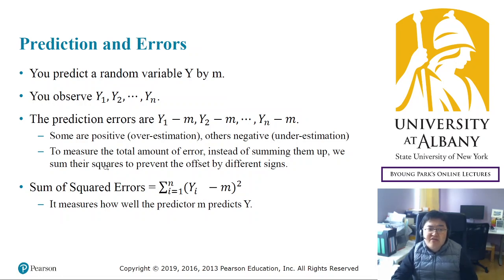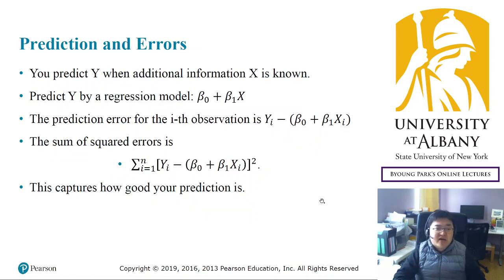We are going to extend this idea to the regression model. In the regression model, we are still predicting y, but the difference is that we have additional information in x. Previously we would like to predict test score without knowing anything. So just choose any school and you have to predict the school's test score. But now you have additional information in the student-teacher ratio. Using that information, you can set up the predictor: given the student-teacher ratio you observe, you predict y using beta 0 and beta 1. So you are choosing two numbers to predict y. That's the presence of the additional regressor.